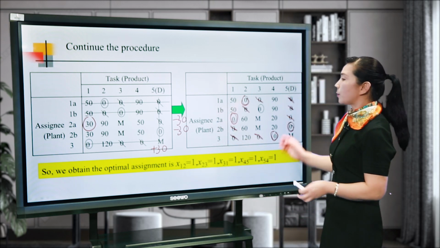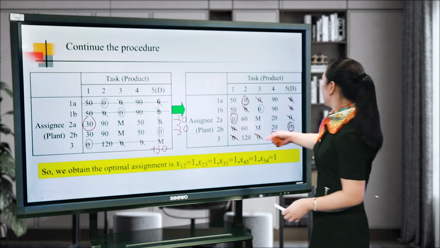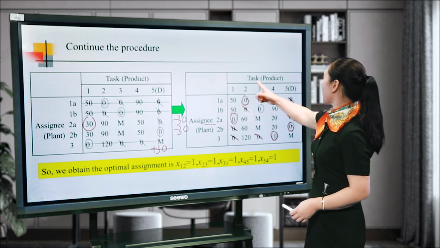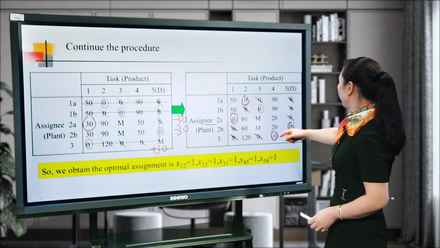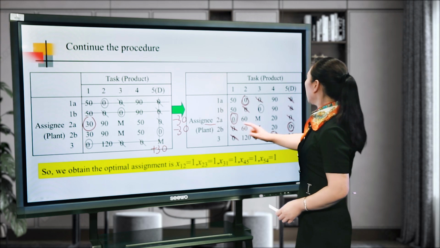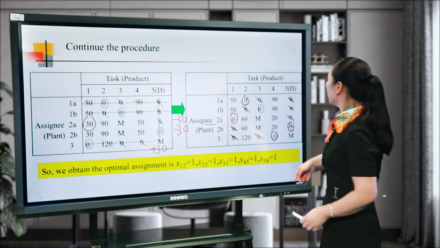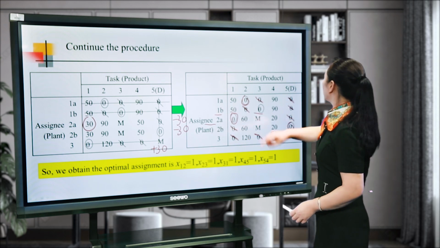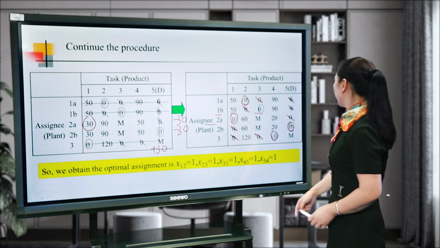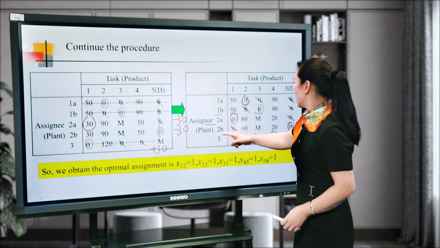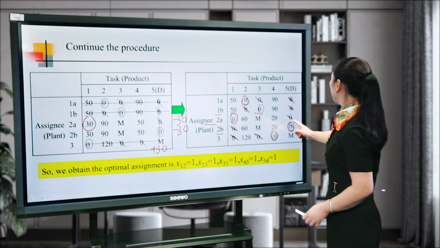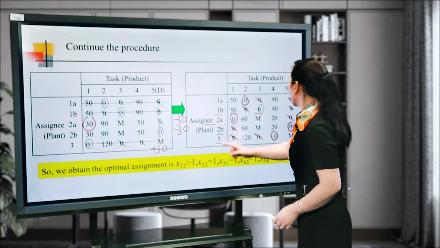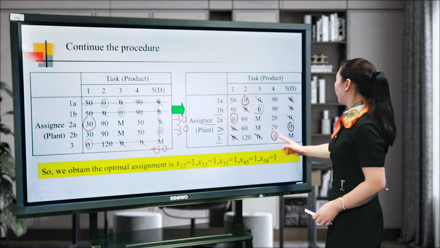So we get the optimal solution: assigning 1A finished task 2, assigning 2A finished task 1, assigning 1B finished task 3, assigning 2B finished task 5, and assigning 3 finished task 4.